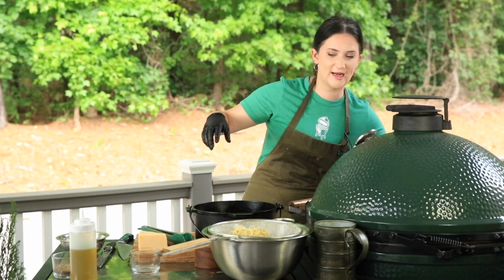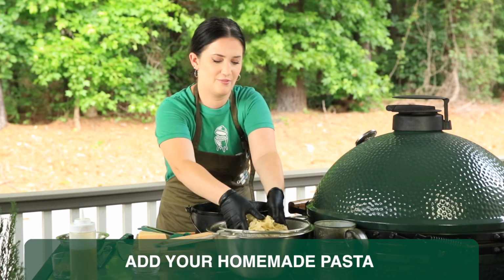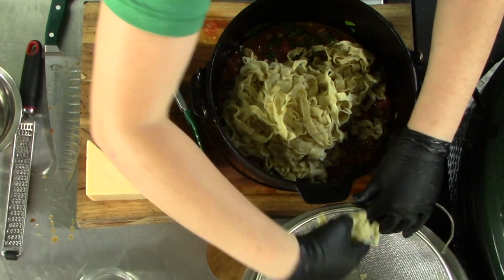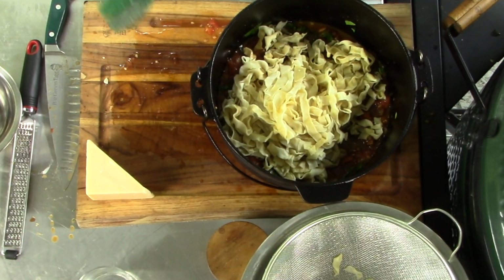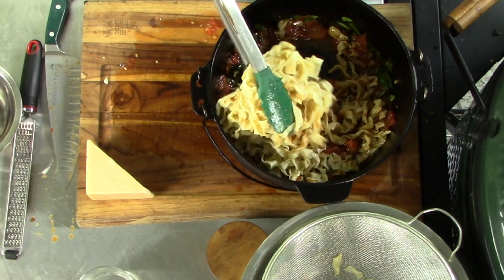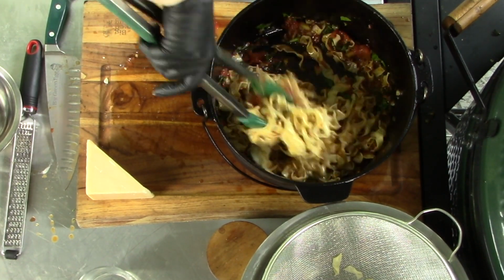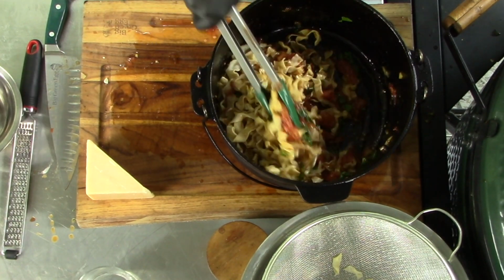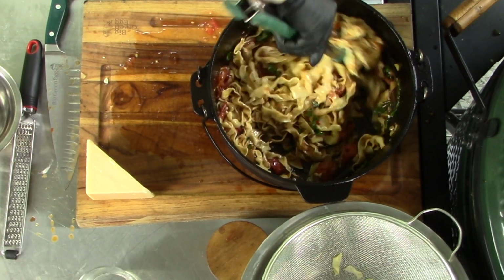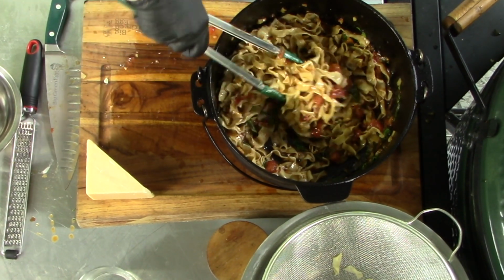Now, let's add our pasta. Now this is the fresh homemade pasta I showed you guys how to make earlier. And we are going to start tossing this pasta in our beautiful smoked tomato and garlic pasta sauce. Now that pasta water is really helping it adhere. You see how it's sticking to all of the little curls and nooks and crannies in our pasta. You don't see a lot of it at the bottom of our pan here, and that's what we're going for. You want all of those flavors to be completely stuck to your pasta.